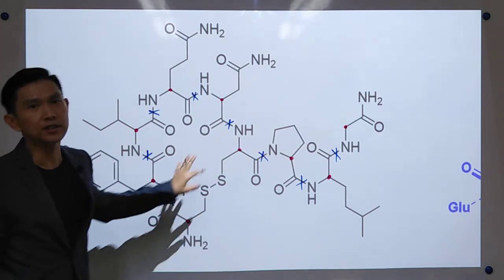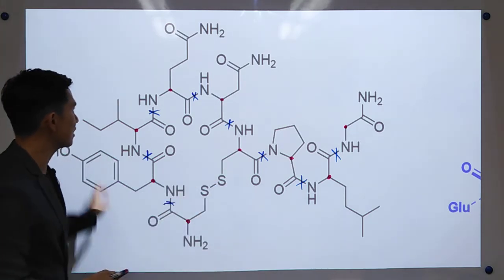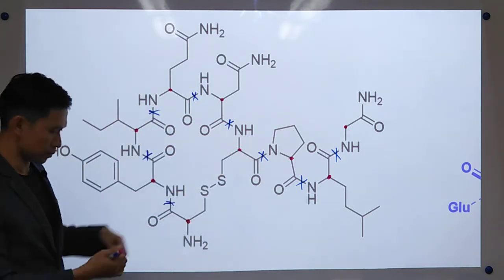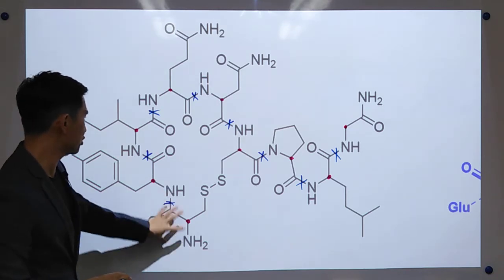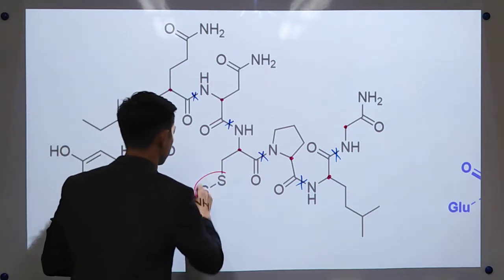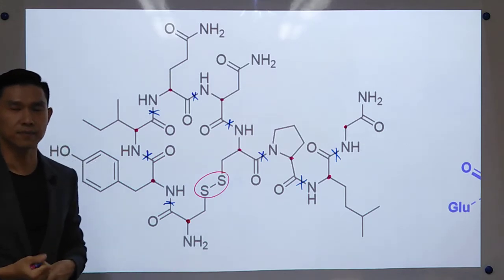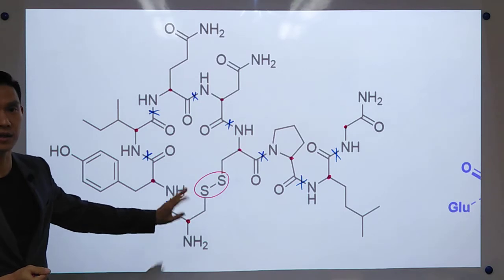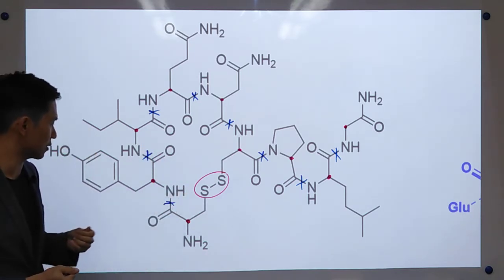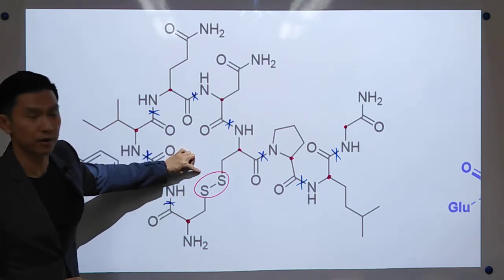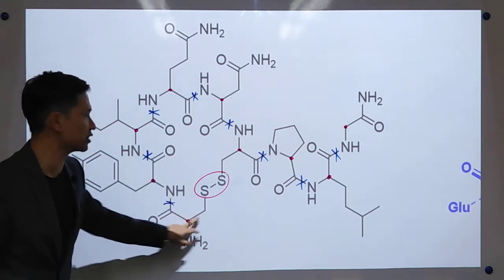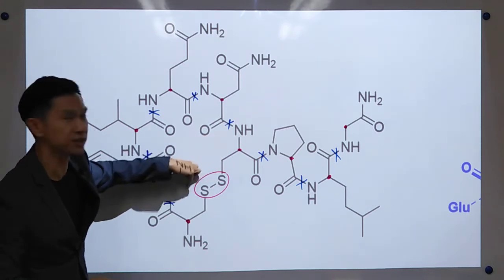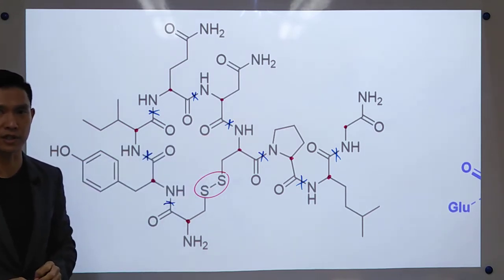And the special thing about this kind of protein is that it is linked into a cyclic structure. The link between this unit and this unit is the disulfide bond that I already mentioned earlier in the lecture. So this is a disulfide bond that links the cysteines. This is the side chain of the first amino acid, and this is the side chain of this amino acid. Cysteine and cysteine are condensed together by disulfide bond bridging.